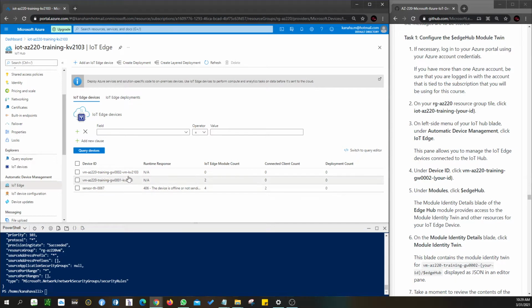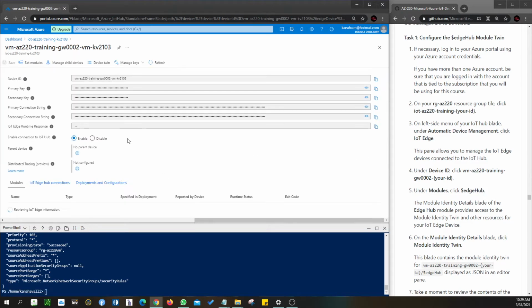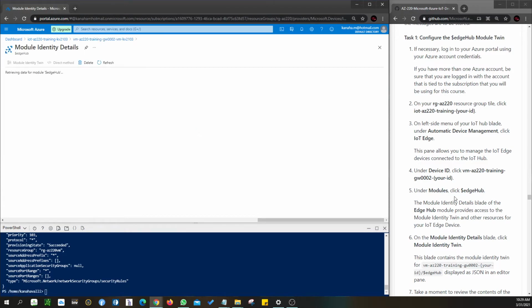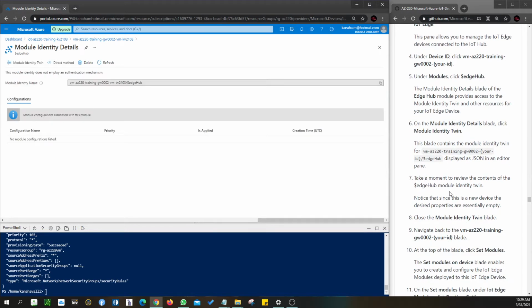We can see that we have a device, so let's click on that. Then we will see the modules listed down here. They're asking us to click on the Edge Hub. Once we have clicked on the Edge Hub, they are asking us to click on module identity details and identity twin.